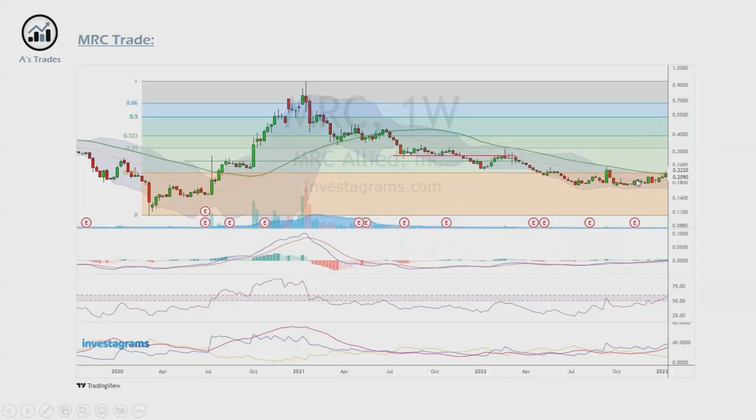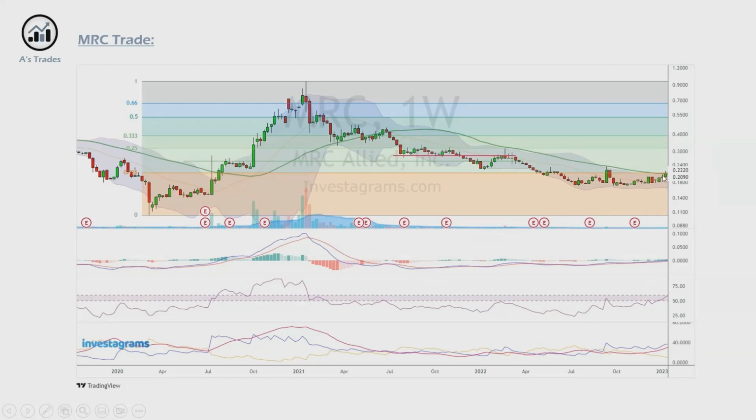This is the chart prior to my entry. Based on the last candlestick, this one, price is attempting to break out of the orange resistance area here. And this happened twice already. The first one being this long candlestick, but it went back inside the orange area. And this time, both the orange resistance area and the MA50, the green line, are in confluence as resistance level.